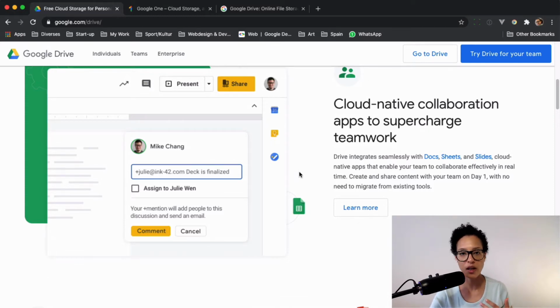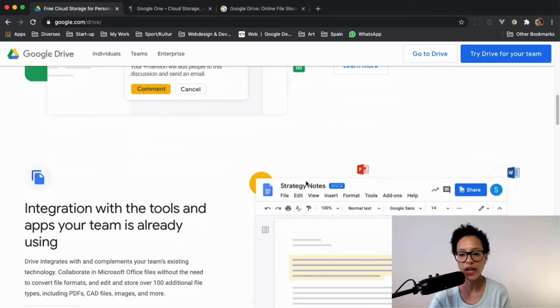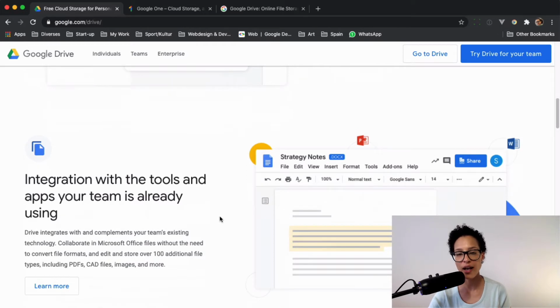And you can go ahead and collaborate with other people who also have Google accounts. So you can be live together in a document editing, and it doesn't cost you a dime. I think that's pretty cool. But you can also use Google Drive as a storage or actually as an editing tool for other file extensions. You can have PDFs on it, you can have MP3s on it, MP4s, whatever you want to store on your Google Drive. It's totally free of charge, and you get 15 gigabytes of storage.